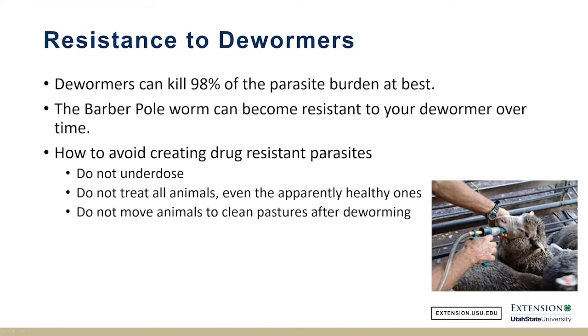In the South, there are some flocks that have become completely resistant to all the drugs, and none of them work on their flocks. So some of the things that we don't want to do is we don't want to underdose our animals. We also do not want to treat all our animals, even the ones that are healthy, because then we're treating all the worms at the same time. And then we also don't want to move animals to clean pastures after deworming. If they're going to shed a bunch of eggs afterwards, we want to make sure that they're in paddocks that are maybe already infested.